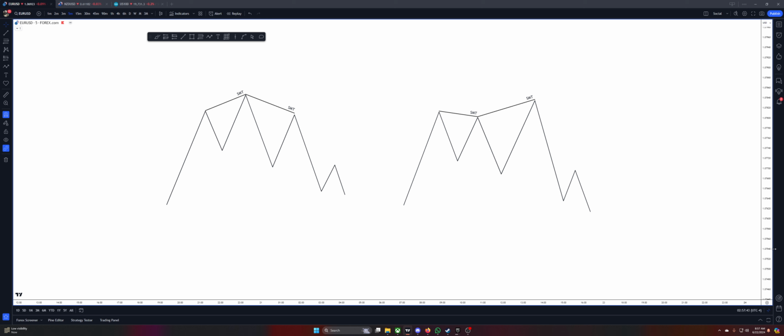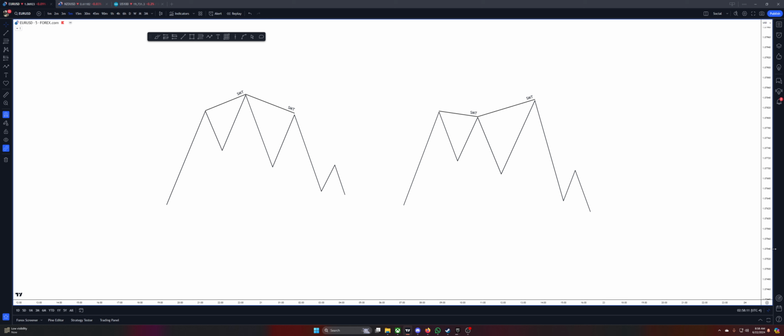Now, the first way that we'd look at SMT, or always used to look at SMT, was just price in and of itself. Meaning that between your main chart and your correlating chart, which is the one that you're going to compare that main chart to, it's usually going to be one that moves in the same direction as your main chart. So it would be Euro USD or JPY USD, or AUD USD or NZD USD. So it's always a comparing chart, one that moves in the same direction. You always want to do that.